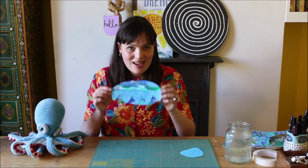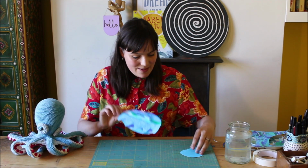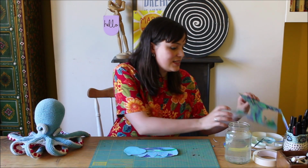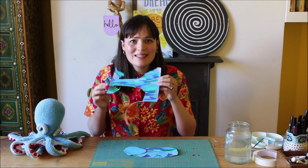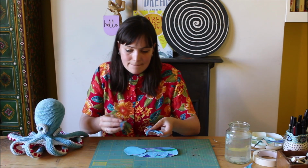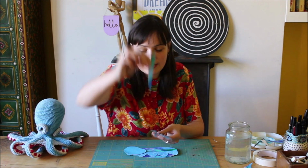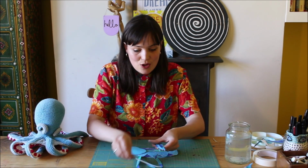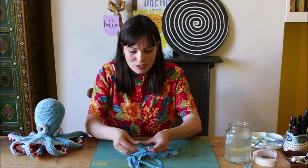I've decorated my cuttlefish fin with some white spots and I've stuck that on the body. And now I've got the head. And next what I've done is, with our beautiful patterned card, I've cut out some tentacles and some arms. You can see those shapes. Cut out those. And now we're going to stick those onto the head of our cuttlefish.